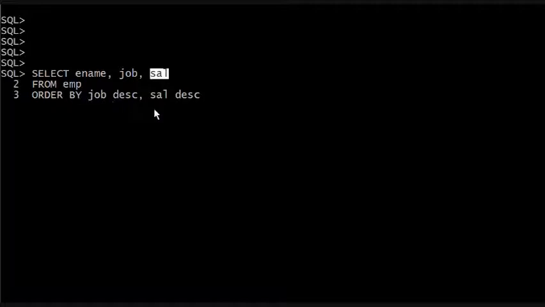What if I wanted job ascending and salary descending? Meaning I don't want them to be the same. Very simple. You can do job ASC, comma, sal DESC. Or you can do job, comma, because ascending is already implied, and then salary descending.